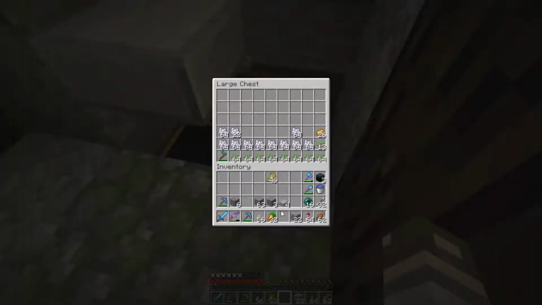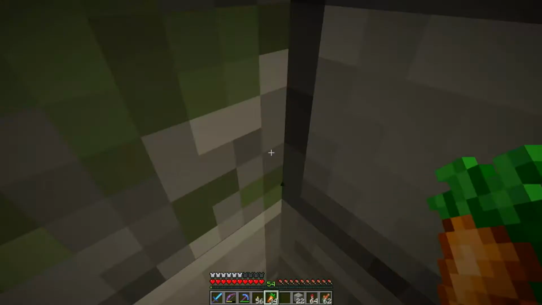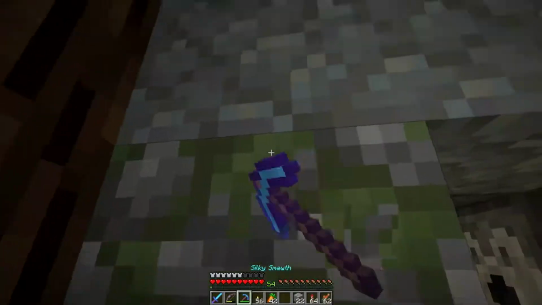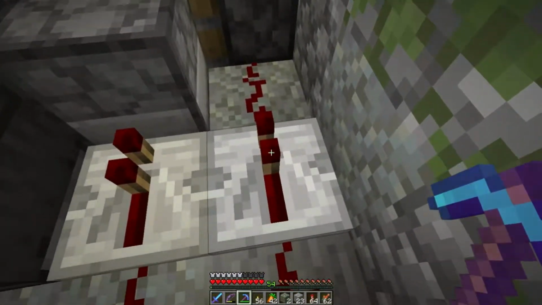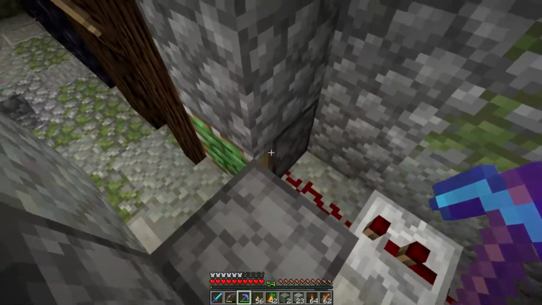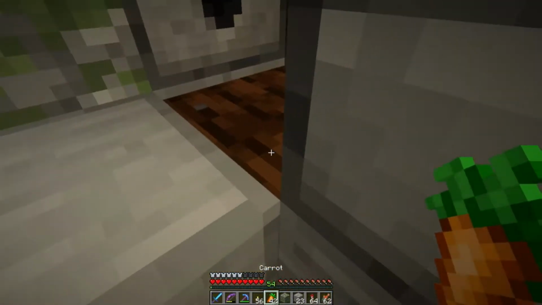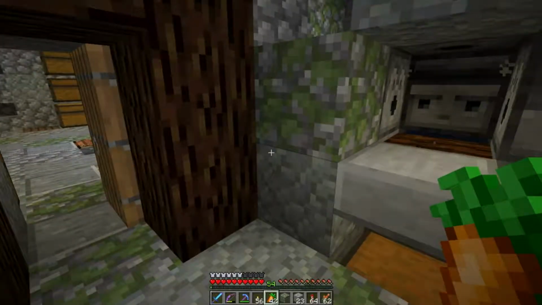Again, not as fast as the old nano farms. And I'm sure if I tinker around with the piston settings... Actually, you know what? Let's put that on 2 ticks. The repeater going into the sticky piston, let's do 2 ticks. Let's give her a test. No, that didn't do it.